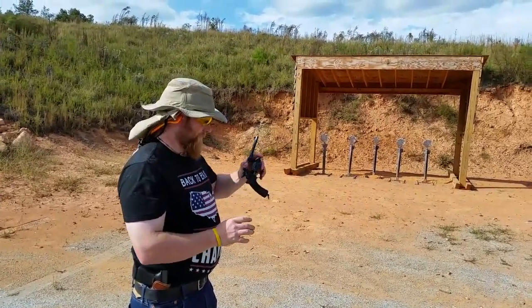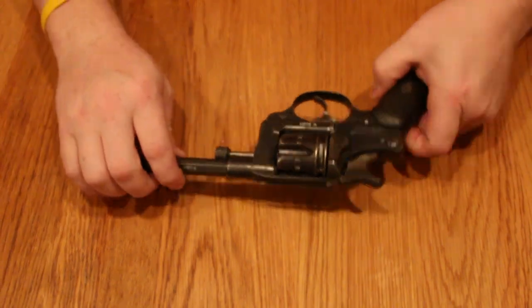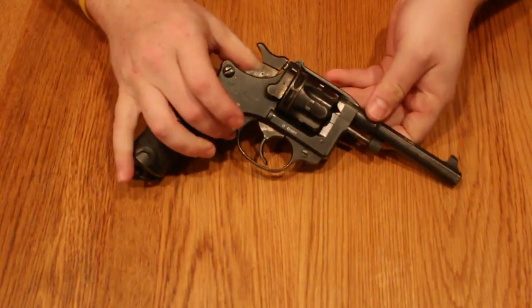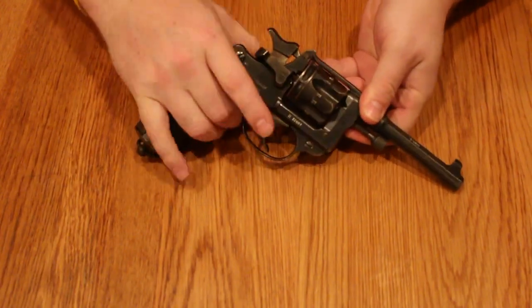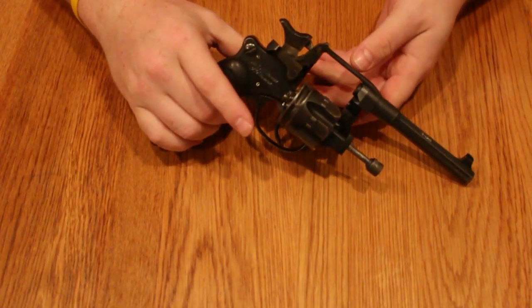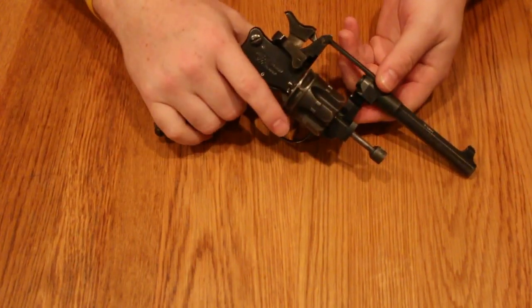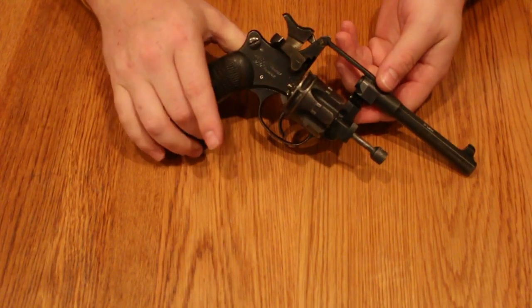Okay, welcome to the field stripping and disassembly portion of this video. We're going to look at how to do your basic maintenance on your MLE 1892 revolver. Now, we've got a fairly simple system here. Again, loading gate, folding out cylinder, similar to what you would see on most guns today, except it's going out on the right side here. That's pretty simple, not very difficult to deal with there.